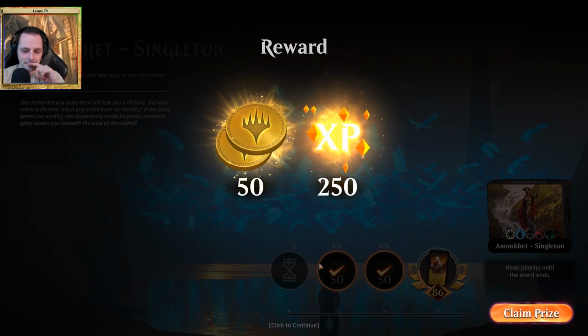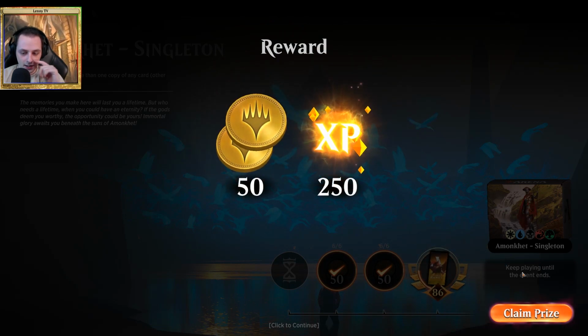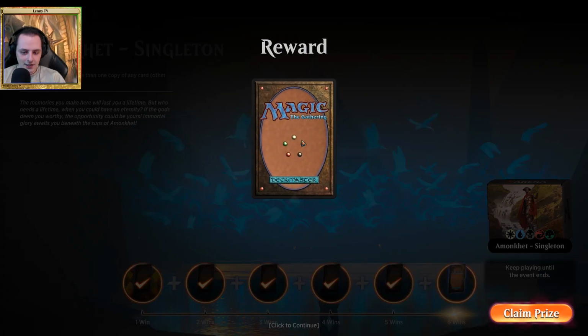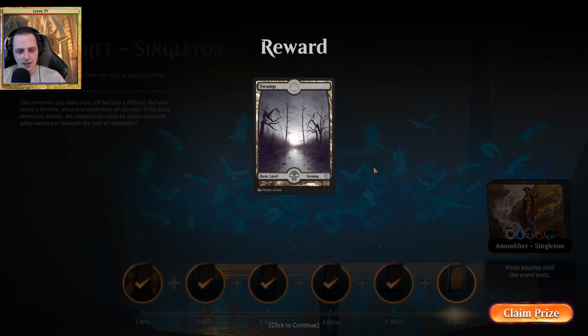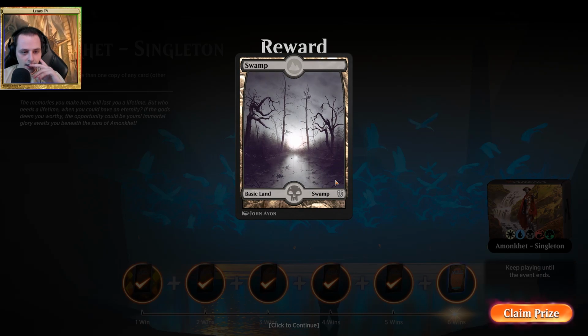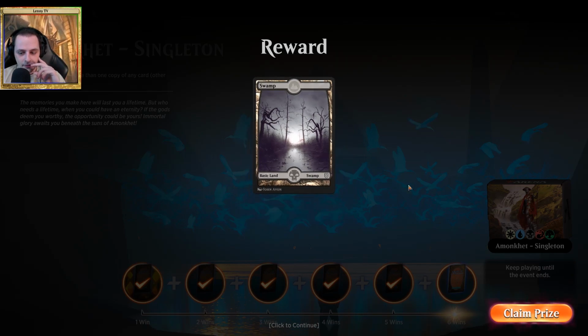And let's take a look at this gorgeous land. Alright, we get some XP as well. But this is the card why we play this event. And it's this awesome unhinged land that John Avon painted actually, and it's beautiful. I just wanted this land so badly. But yeah, we got this 6 wins pretty easy.